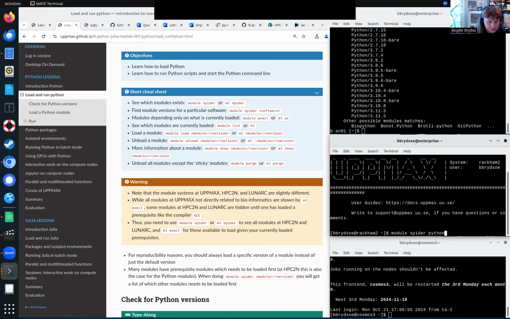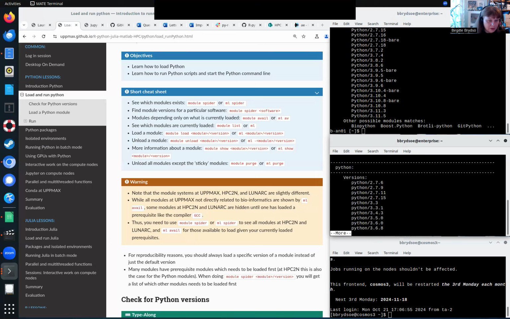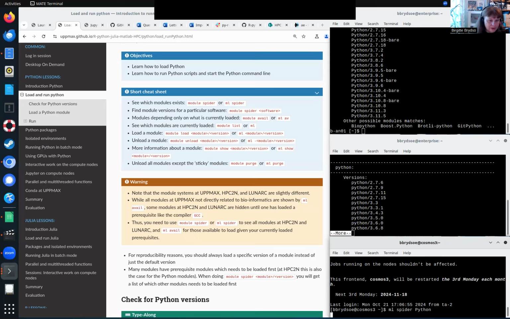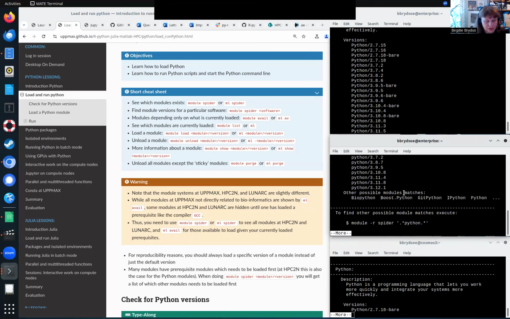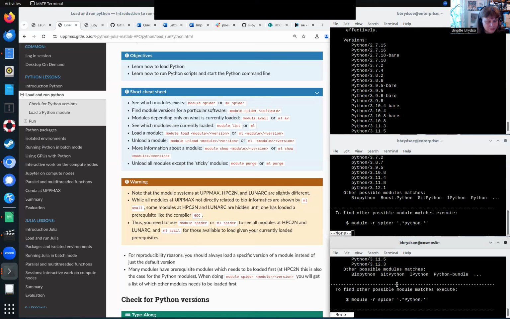The difference is that on UPPMAX, python is with lowercase, whereas Python is with uppercase at Cosmos and Kebnekaise. You can also, for short, write ML spider, and I'm going to do that here. And you see there is a list of Python modules available at each of the centers.